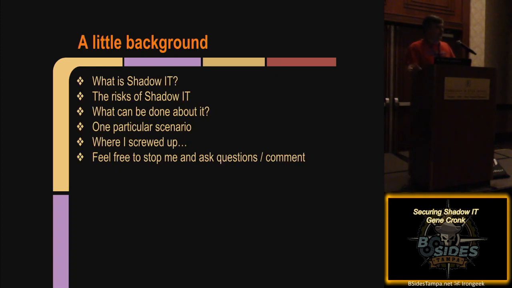Okay, so a little bit of background about this talk and what issues I'm going to cover. First of all, what's shadow IT? Then we'll cover some risks of shadow IT and possibly some fixes-ish. Then I'm going to cover one particular scenario that I ran into as a systems analyst, where I screwed it up a little bit. There was some stuff I could have done better, and I will be covering that as well.